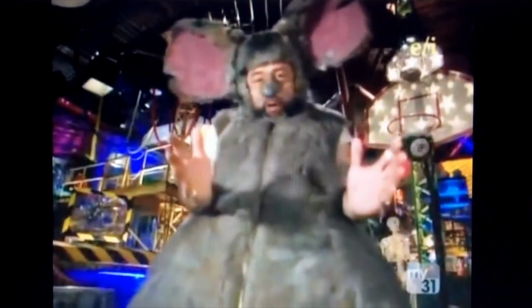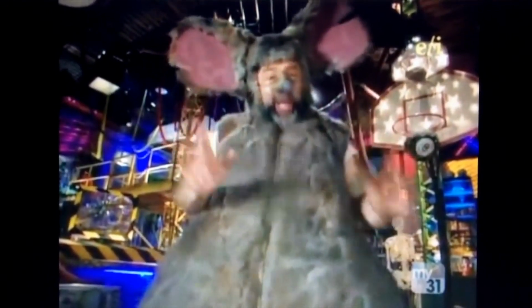Experiment time! All right, now listen up. Any experiments performed at home should be done with adult supervision, and all appropriate safety precautions should be taken. All directions should be followed exactly, and no substitutions should be used.